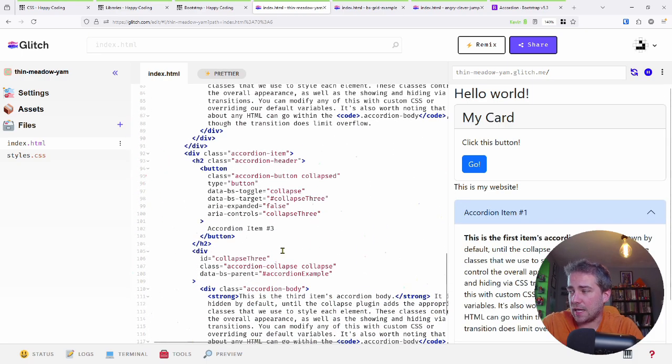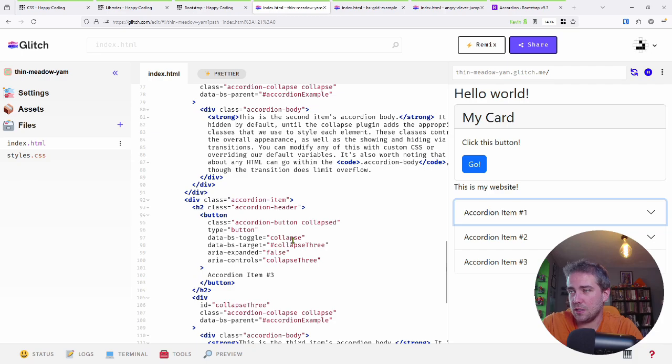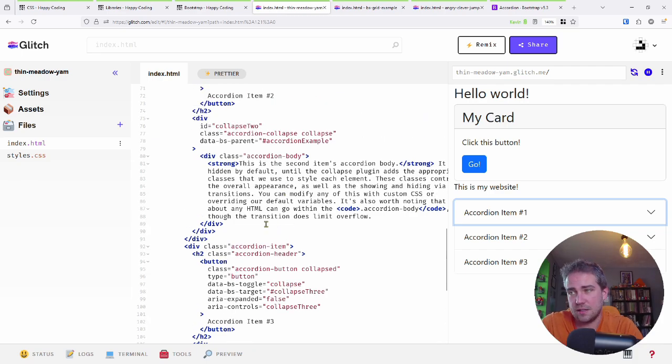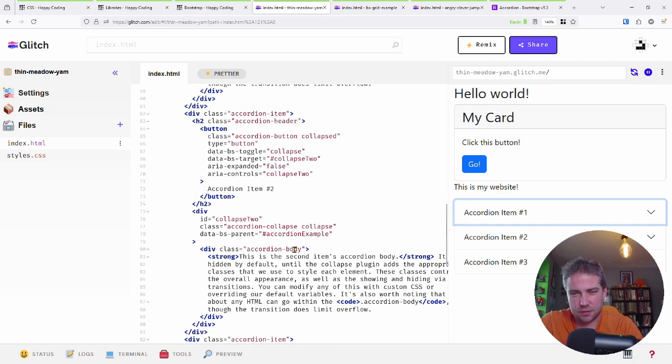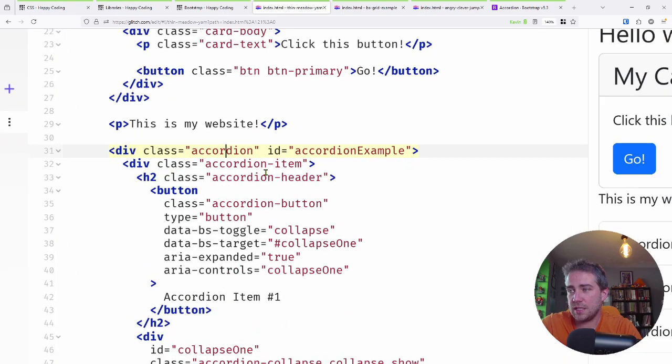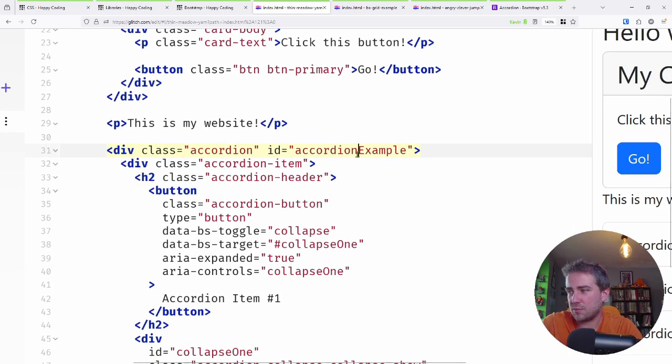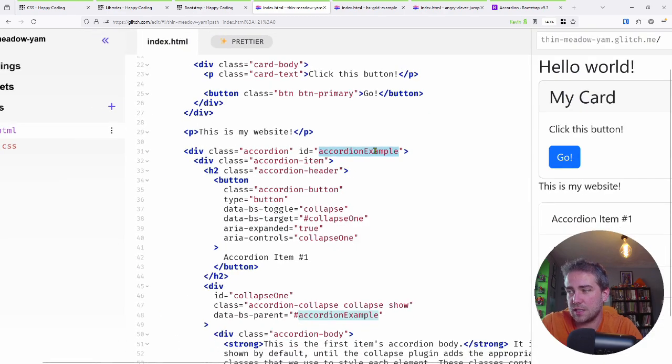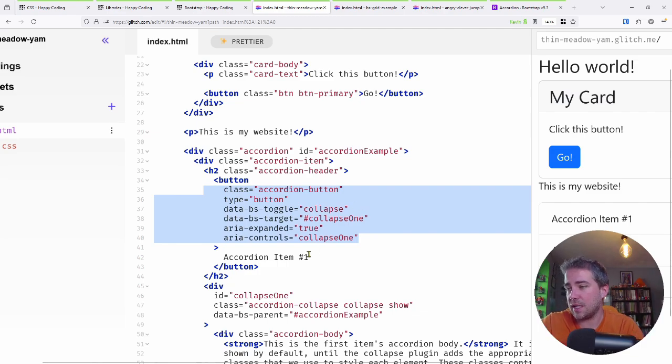So I've got my magic Bootstrap loading, and let me prettify this because it's getting pretty gross. One of the things that is kind of annoying about Bootstrap is you have a ton of classes and a ton of divs, but as long as you follow what they are trying to get you to do, you'll be okay. So let me customize this now that I've pasted it in. Where's my accordion? So here's my accordion, and I'm going to leave the classes alone for the most part. I can probably change the ID because I don't think Bootstrap is actually using that for anything, but the classes I'm going to leave alone, and some of these data attributes, I think this is how Bootstrap connects everything. So I'm also going to leave those alone, but I can customize the text.